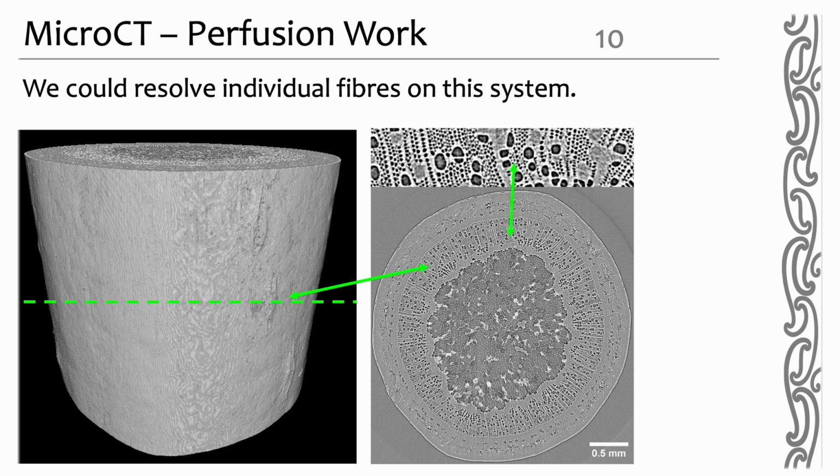Here, what's notable is that the resolution is high enough that we can resolve the individual cells within the xylem. If you look at the zoomed-in image, you can see the fibers in the vessels, with many of them appearing very dark. With contrast in these images being based on density differences, the darker cells are those that are filled with gas. And we were using this approach to be able to observe which fibers were filled with gas so that we could evaluate this.